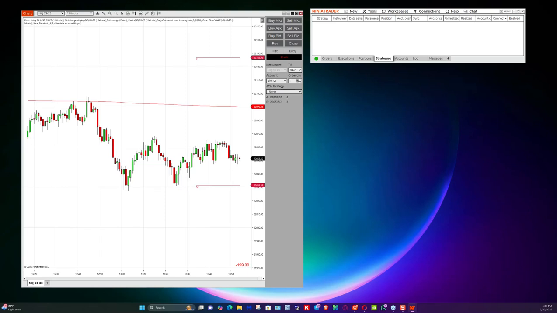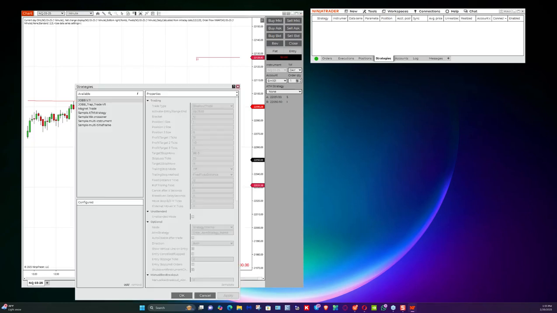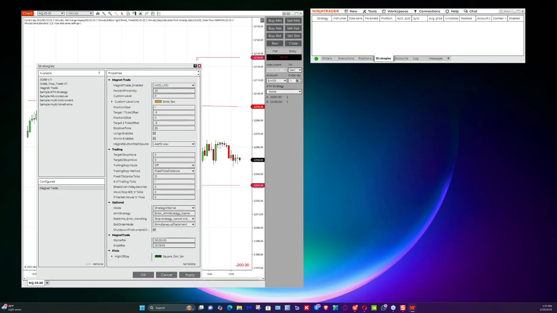So you right click the chart, click on strategy, double click the magnet, and the high of day, low of day magnet is very, very simple to set up. It's labeled high of day, low of day. We have a proximity value. When we first designed the trade, the proximity value really mattered a lot.